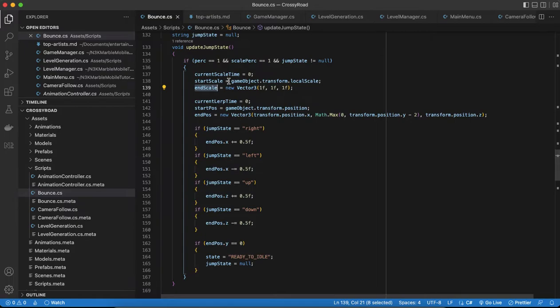After the chicken is already up in the air, it will then be updated to target the next endpoint, which is going back to the earth to make the chicken go back down. That's where the other half of the forward movement is going to happen. And this is what the update jump state is for. Once again, update jump state exists because jumping is about going through two target endpoints.